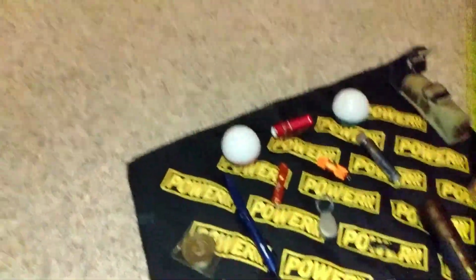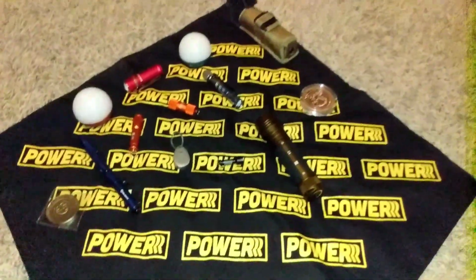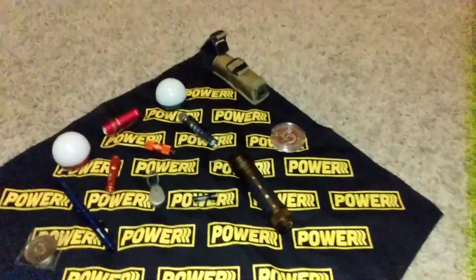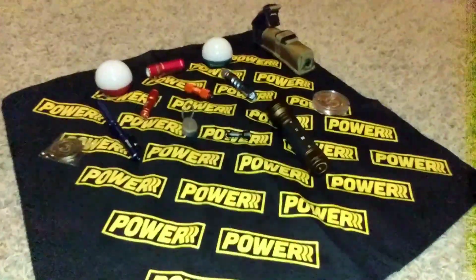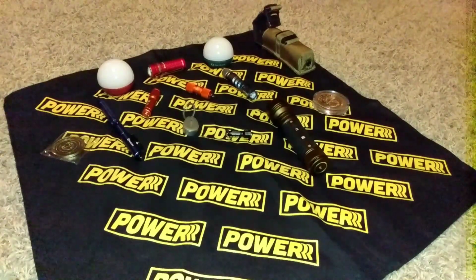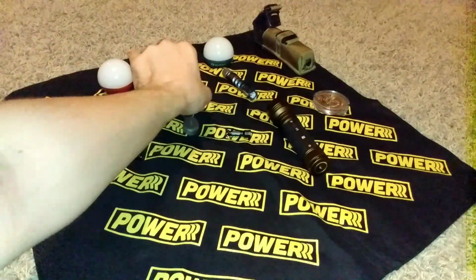Okay, let me zoom in and show you. Coins, pen, light, O-Port, really cool. Holster, lights, O-bulbs. Why did I say minus two, though? Because I gave my 79-year-old neighbor a light like this, but it was tan.